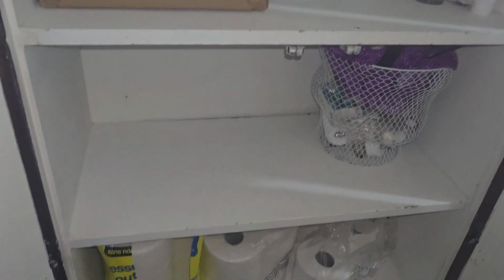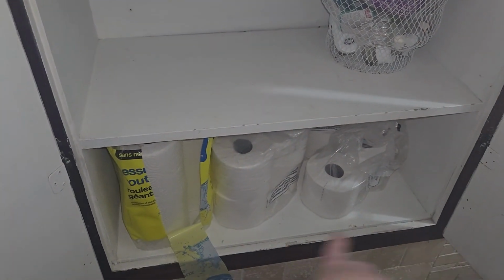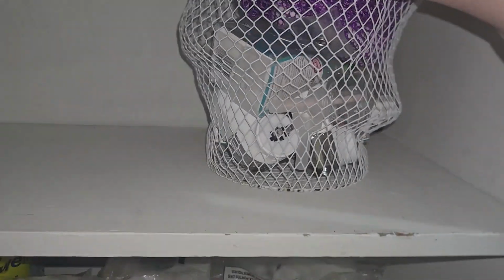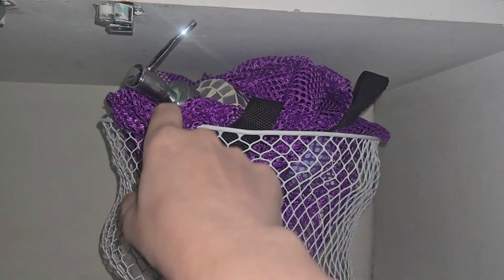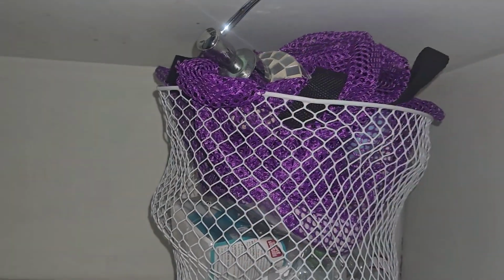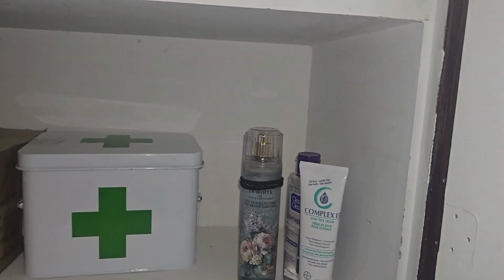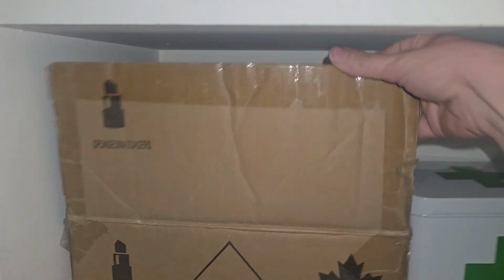So I'm going to take everything out. The bottom shelf is paper towel and toilet paper. Then this is just a garbage basket. And you can see this is just how I moved things when we left the other house. This is all these little plug-ins and some little doggy bags. And this is the soap dispensers from different bathrooms at the other house. Everything we just kind of put in here as we were leaving the house. And then we've got our first aid kit. I don't even know what's in this box.